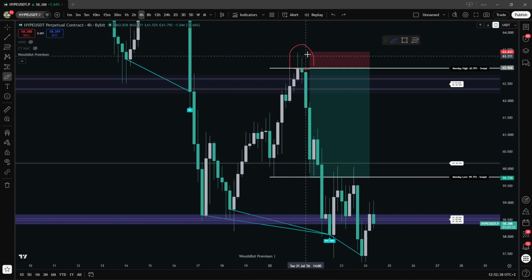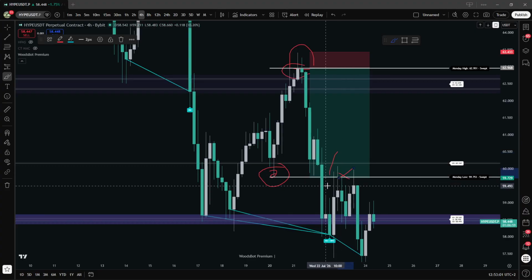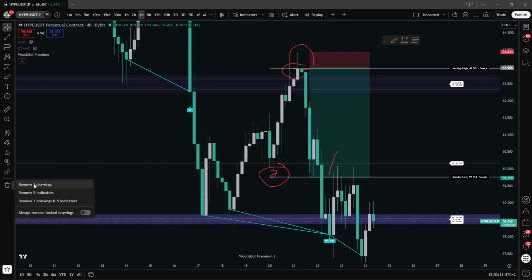The difference between this short position and not opening a long position here is because the 4-hour candle actually closed below the Monday range low. Here you can see it didn't close below the high. It just swept liquidity, but closed below the Monday range high. And here, price action needed to sweep the low and then close above the Monday range low, right? But it didn't happen. It actually closed below the Monday range low, and this is an extremely bearish signal. But this is basically how you trade the Monday range, or any range, so to speak.